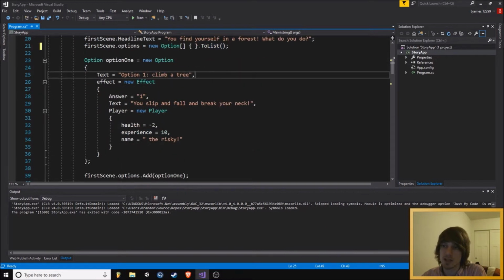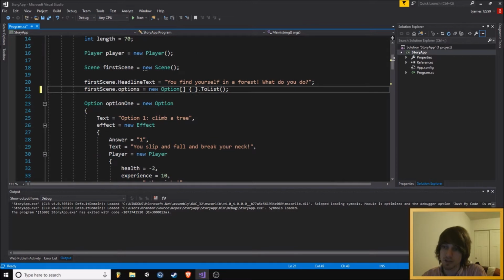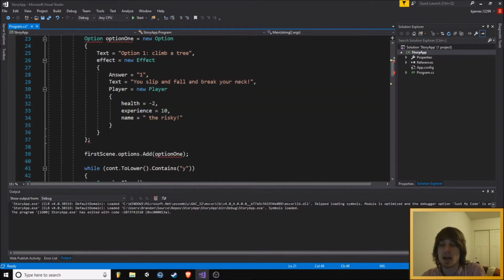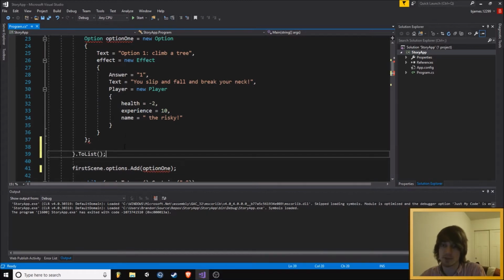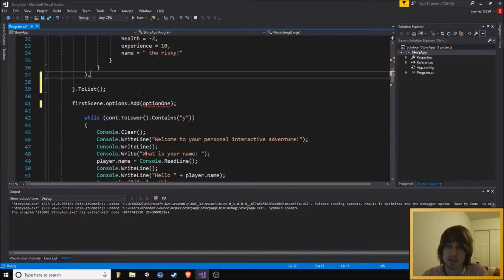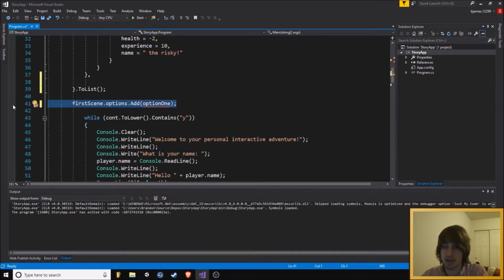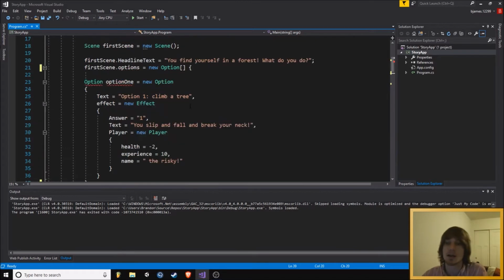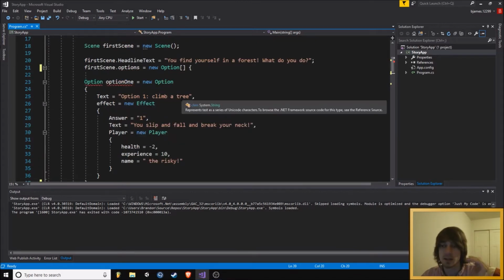So you can see there's this little open and close parentheses, which is saying we're going to define some stuff in here, we don't have to, but we're going to. And we are already defining stuff. So what we're going to do is Control X to remove this from that side, and then we're going to put it down here. And you might be thinking, well, why the hell are we doing that? And the answer is because we want more than one scene, and we want to be able to get rid of this extra thing where we added into the options, because we're going to be adding in the next scene that comes along, so it can just play one to the next, and we never have to worry about it.